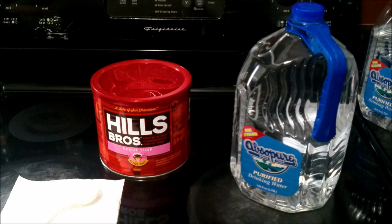Now, I'm going to be trying out their Donut Shop Medium Roast, and I'm kind of curious to see if it's as rich and smooth as the kind of coffee you would typically get at a donut shop, whether it be your local mom and pop or whether it be a national chain. And that's what I'm going to be basing the review on. How does it compare to coffees that I've had at a coffee shop in the past?